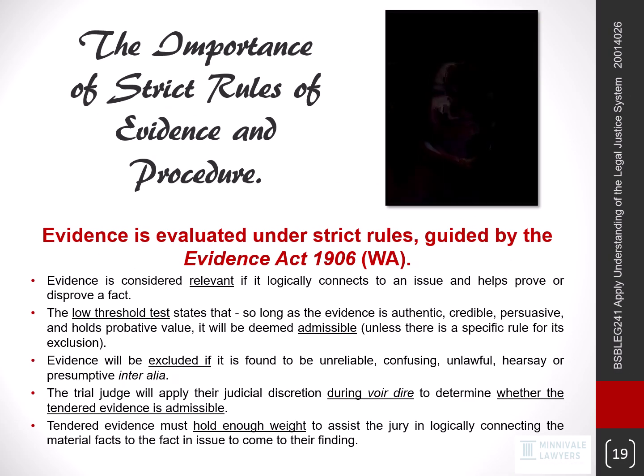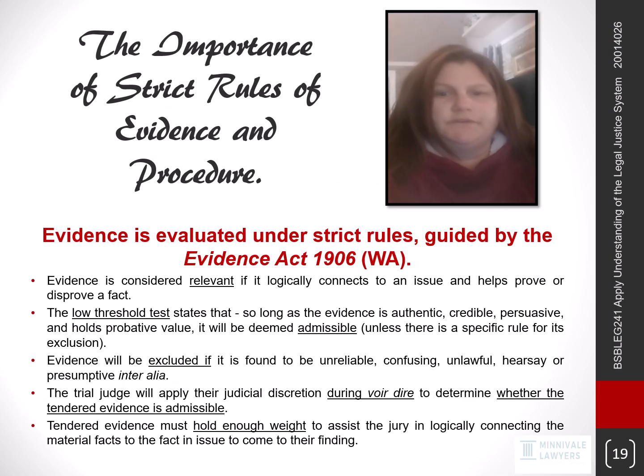The importance of strict rules of evidence and procedure. In Western Australia, the tendering of evidence is evaluated under strict rules guided by the Evidence Act of 1906 in Western Australia. Evidence is considered relevant if it logically connects to an issue and helps prove or disprove a fact. Essentially, relevance means that the evidence can support or challenge the fact. The low threshold test states that so long as evidence is authentic, credible, persuasive, and holds probative value, the evidence will be deemed relevant, unless there is a specific rule for exclusion.